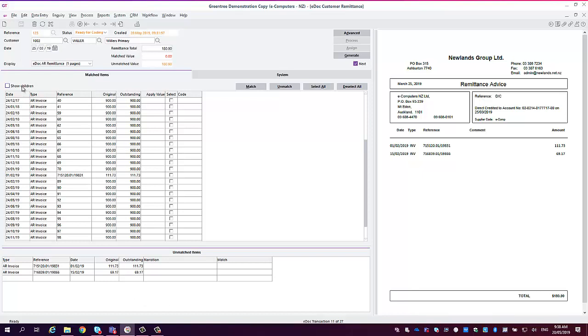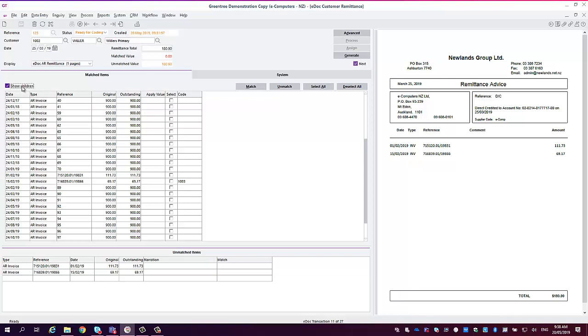But I want to bring show children in because this is obviously quite important, especially when you're getting, from my experience, large remittances. And what I mean by large remittances is many, many pages per month. And of course, you might have quite often in that scenario, because it's multi-branch, you've got a parent account. So invoices are being raised at different branches, offices around the place, but the remittance is coming from one. So you've got one remittance covering many branches, as we know when we send it out in reverse the other way in Greentree.